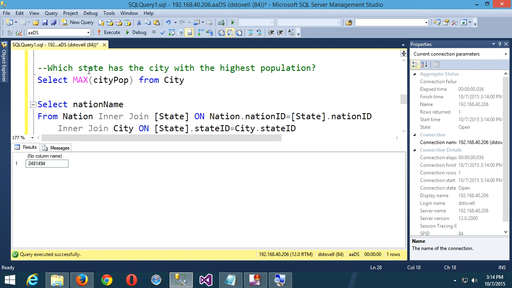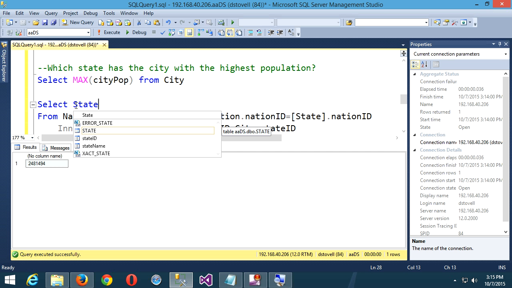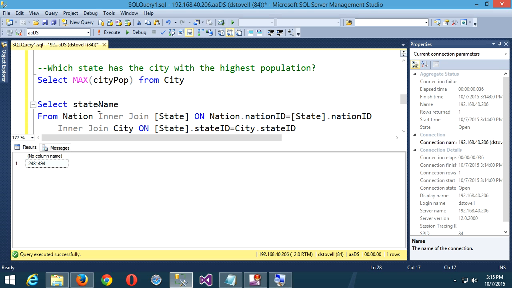If it involves all 3 tables, you're just reusing the same inner join arrangement that you already have. Why are we grabbing the nation name when we want to know the state? Oh, sorry. We just want to know the state. My apologies. I was thinking the nation. Okay, it's a little easier then. So all we need is the state name. Sorry, I threw everybody off there. So we don't need the nation table, right? So I can take the nation table out. So I can just say state inner join.